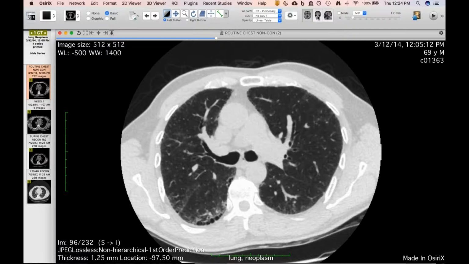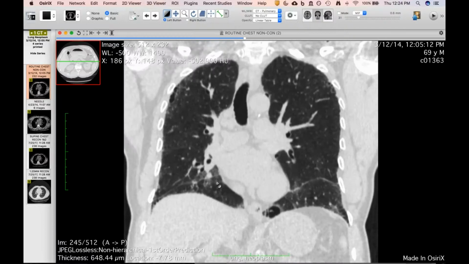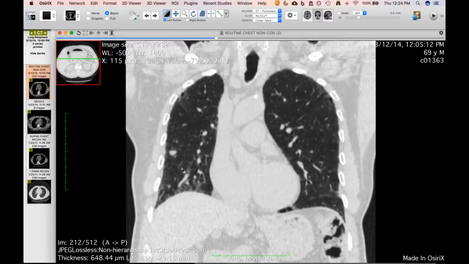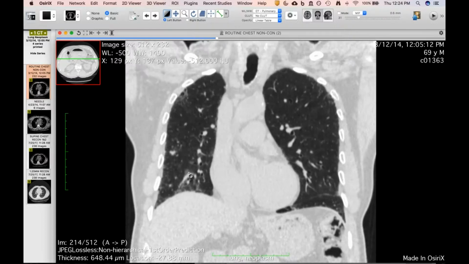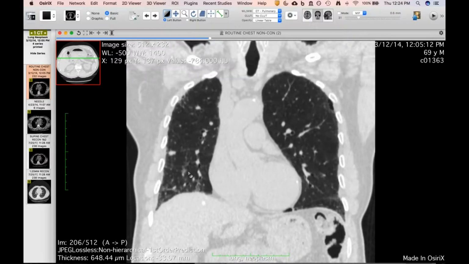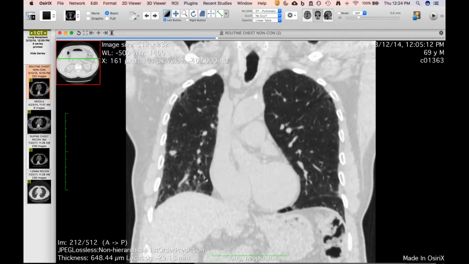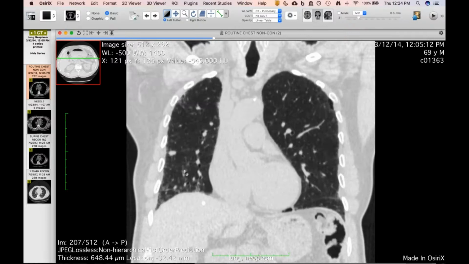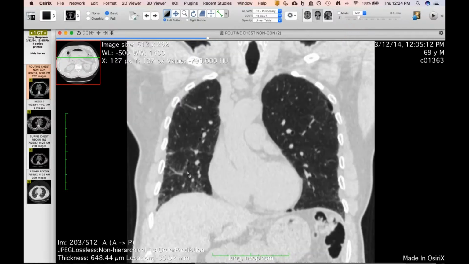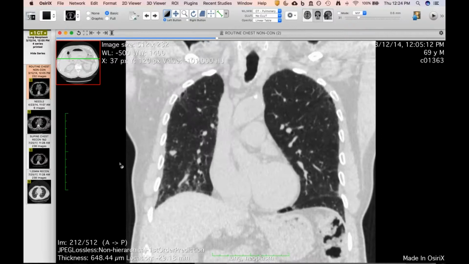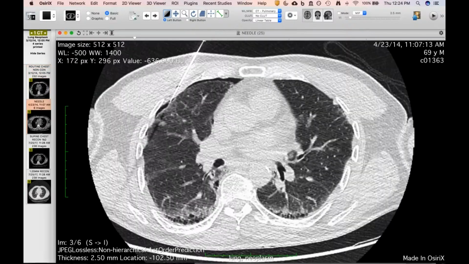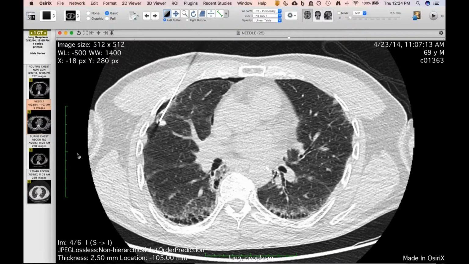And this was, I think, the first study they had. But you'll see that this is along the fissure, and I think you can even make the argument on the coronal view that it looks a little bit more triangular. Certainly, you could argue that this is a perifissural nodule, or more specifically an intrapulmonary lymph node, given this appearance, even though it's a little on the large side. But given his risk factors, they actually went to biopsy, and you can see the biopsy. This was confirmed as an intrapulmonary lymph node. So it's the one pathologically proven case I have of a large intrapulmonary lymph node.